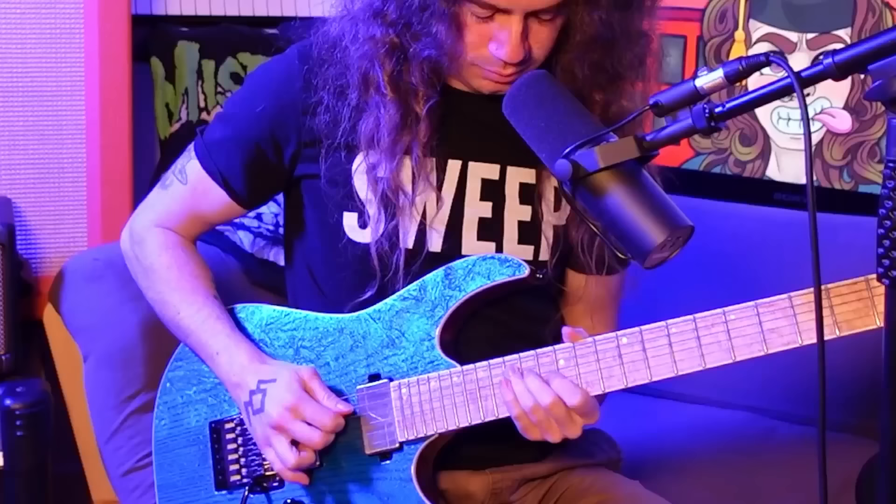For our first exercise, we're going to aim to sweep a C major arpeggio over two octaves, both up and down. But instead of charging in all guns blazing, we're going to break things right down and take a look at each hand one at a time, starting off with the picking hand. I warn you in advance, this is going to be excruciatingly boring — I'm not going to sugar coat it — but it is so important that you spend the time nailing the picking hand motion, otherwise it's just not going to work.